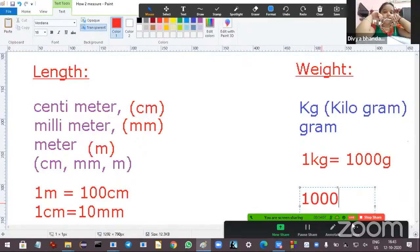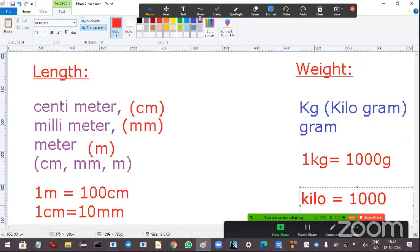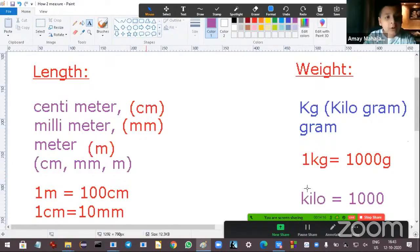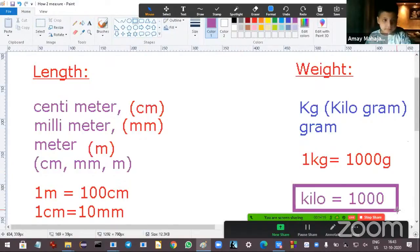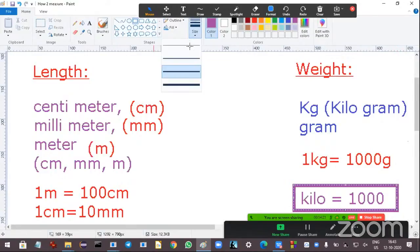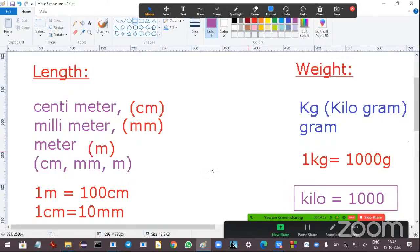Kilo means 1000. Yes, kilo means 1000. No, don't try. Don't rush. First, I'm explaining length.